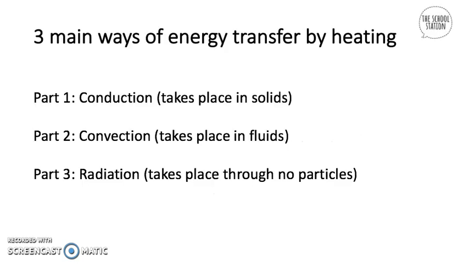So previously, we have looked at the three main ways of energy transfer by heating. Part 1 was conduction. Conduction is how heat energy transfers in solids. Part 2 is convection, which is how heat energy transfers in fluids, which are liquids and gases. And part 3 is radiation, where it takes place through no particles or no volume. This is, for example, in space, how the sun's heat energy radiates to the Earth.